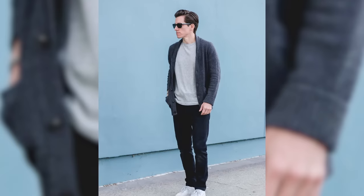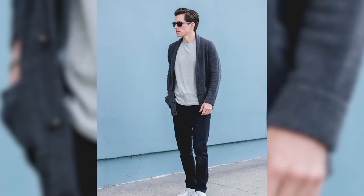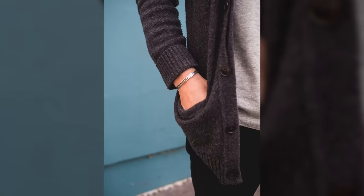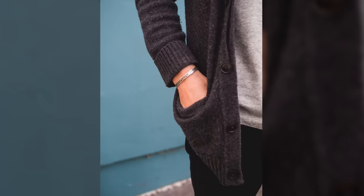The first outfit: just like with the lightweight cardigan, you can wear this heavier cardigan over a t-shirt. It works over a crew neck or a v-neck — it's totally up to your personal preference. When in doubt, make sure the cardigan is darker in color than your shirt. It's pretty much always going to look good if you're wearing a darker cardigan and a lighter colored shirt. For example, a dark gray cardigan over a light gray shirt is going to look good.